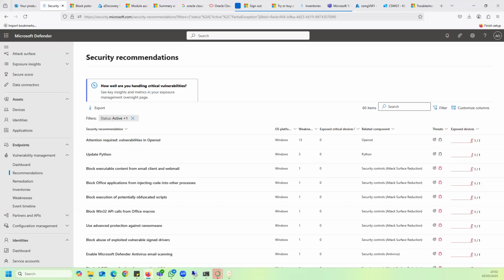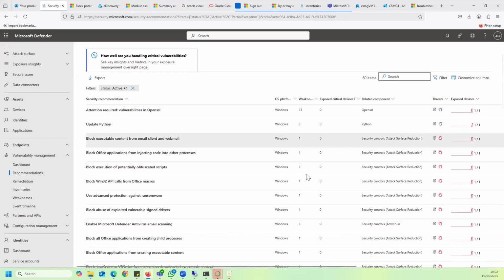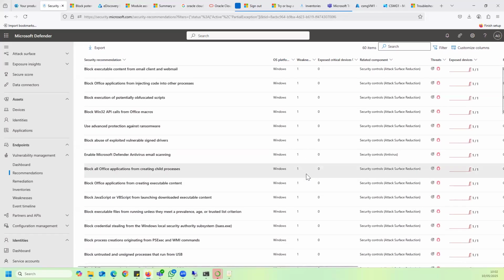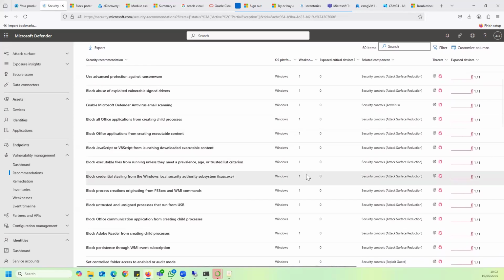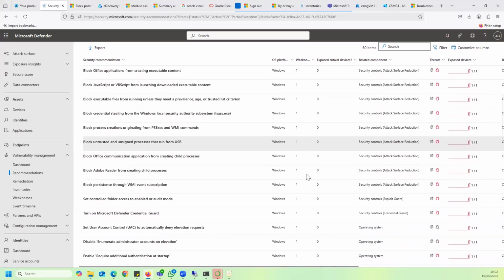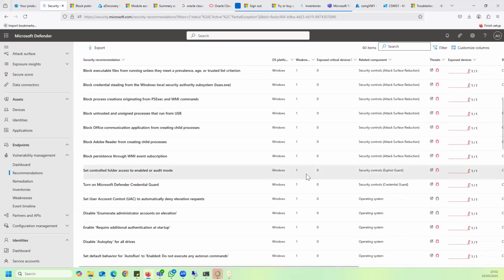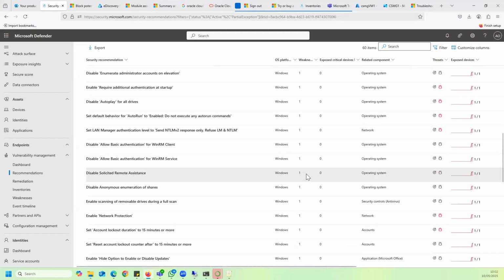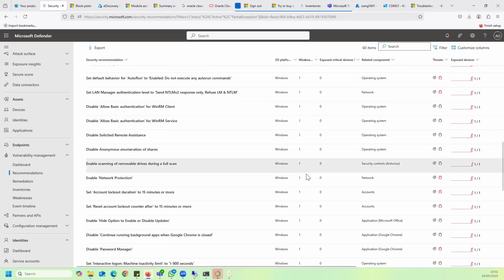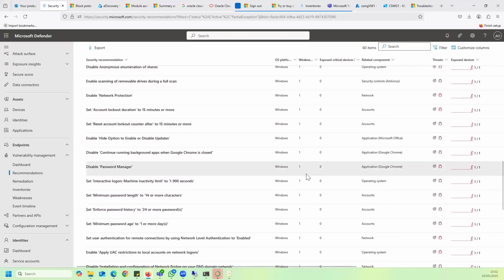If you can scroll down a little, little by little, I want to see the ones that are not. These ones are Windows. This is operating system based. Operating system, network. This is application, this is account.